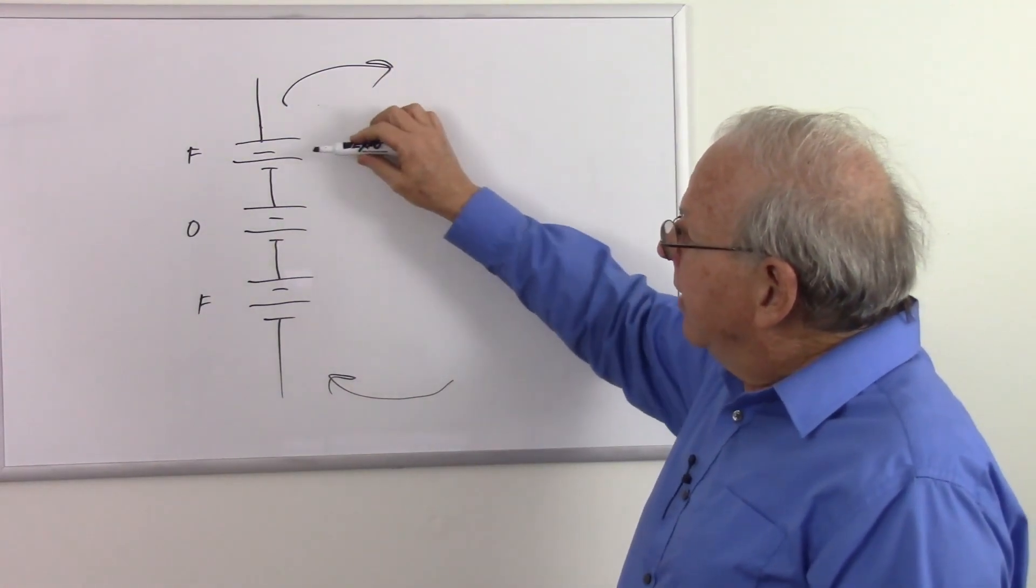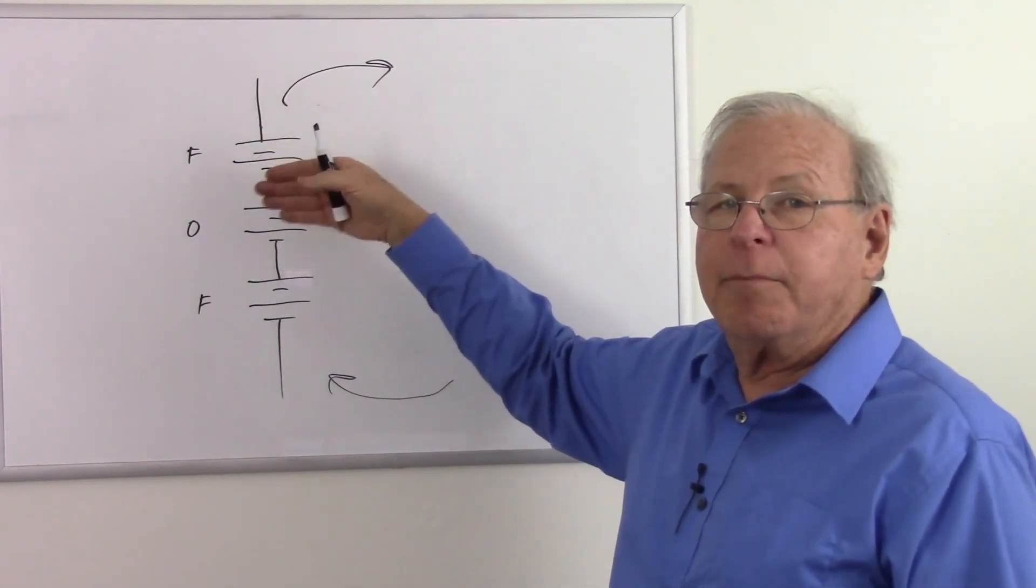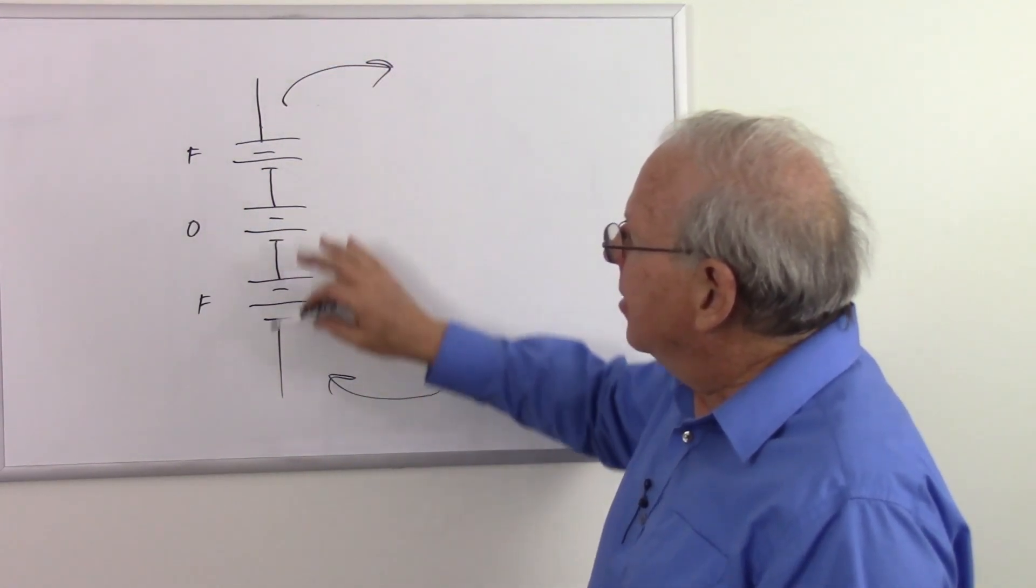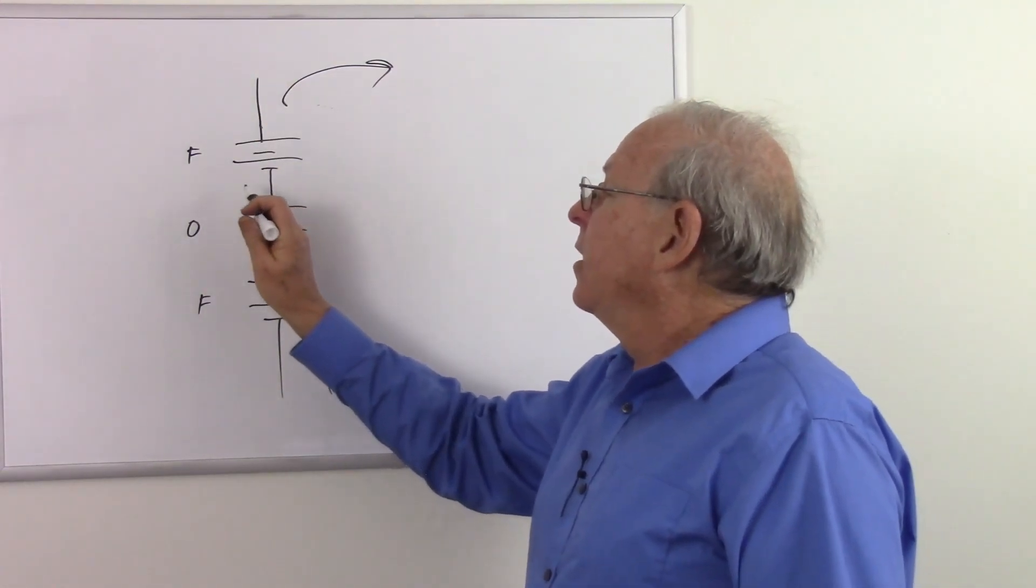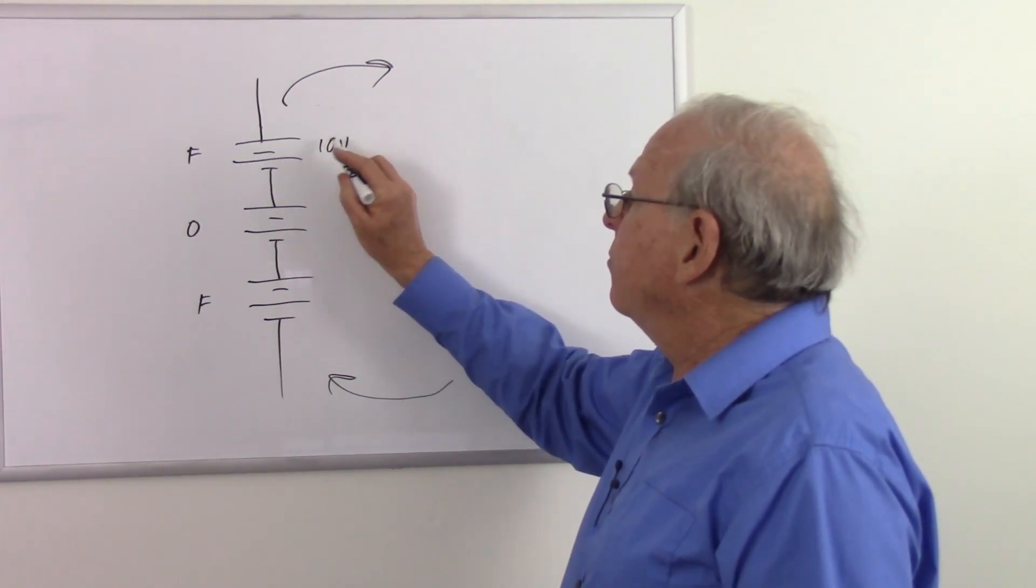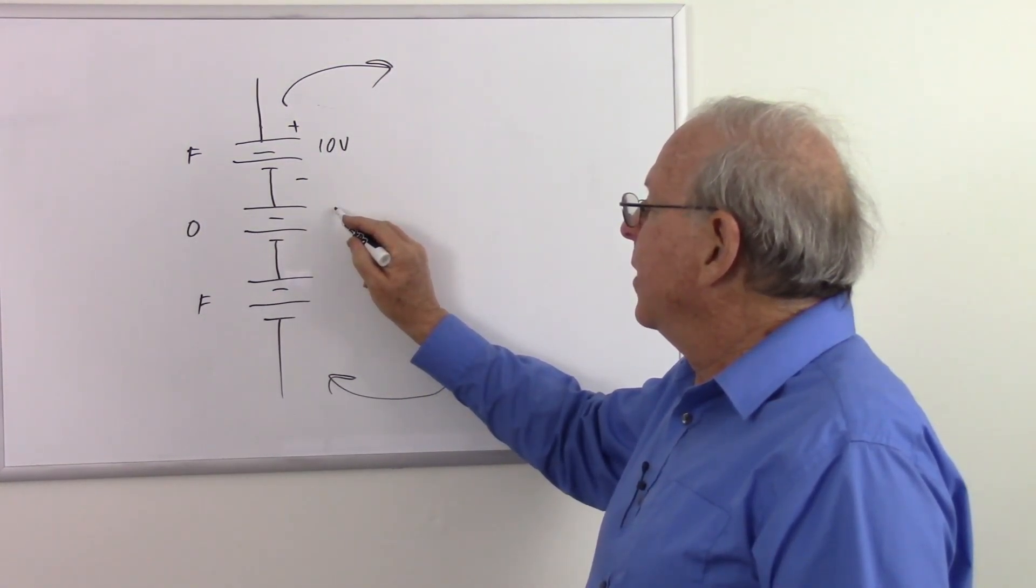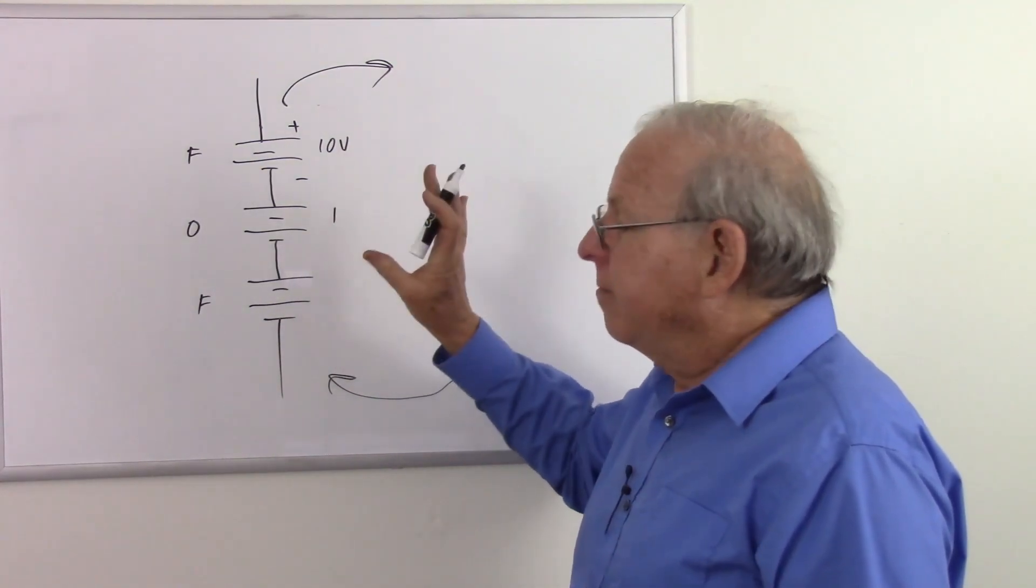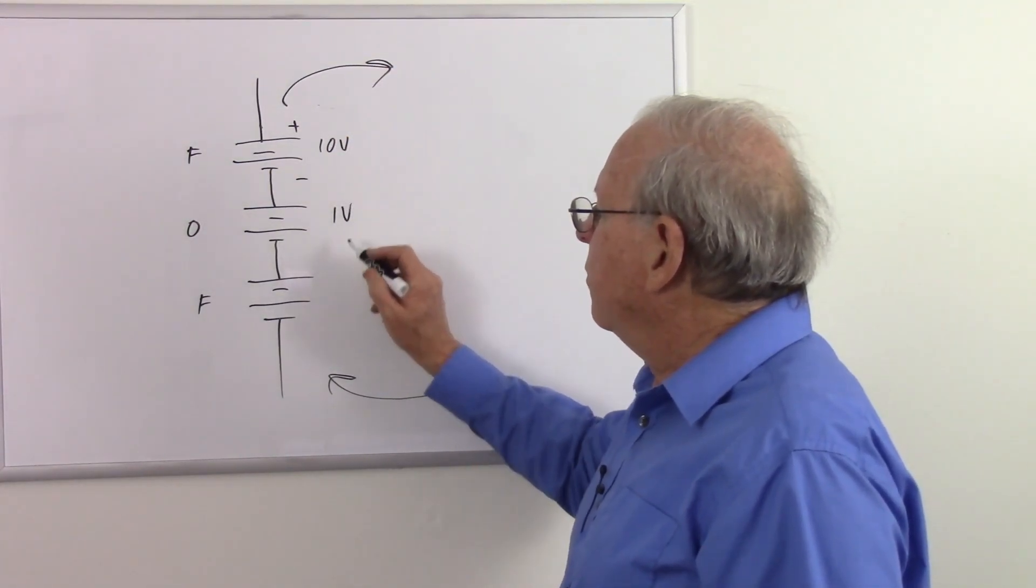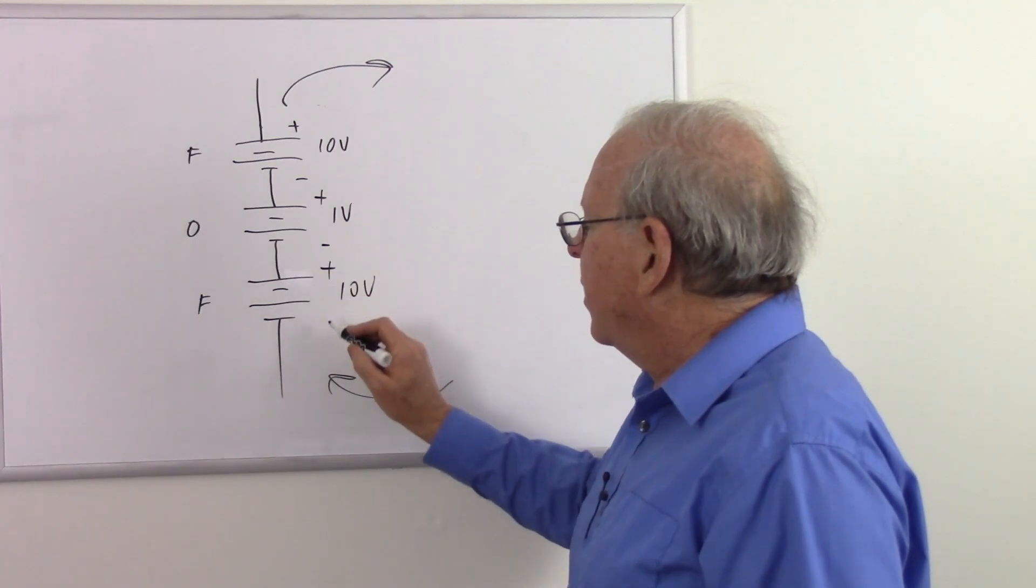Now what theoretically happens in a battery is that our voltage never disappears, but our internal resistance gets bigger and bigger and bigger as the battery ages. But we're going to have to look at it a little differently to understand what is bad about mixing old and new batteries. So let's say this one is producing, let's say they're 10 volt batteries, this one's producing 10 volts positive to negative, current's going that way. This one's producing, let's say that's an old battery, early old battery, and so because of the lessening of the power and the resistance and whatever, we're down to only one volt positive to negative. So far so good, and this is a fresh battery, so we're a full 10 volts positive to negative.